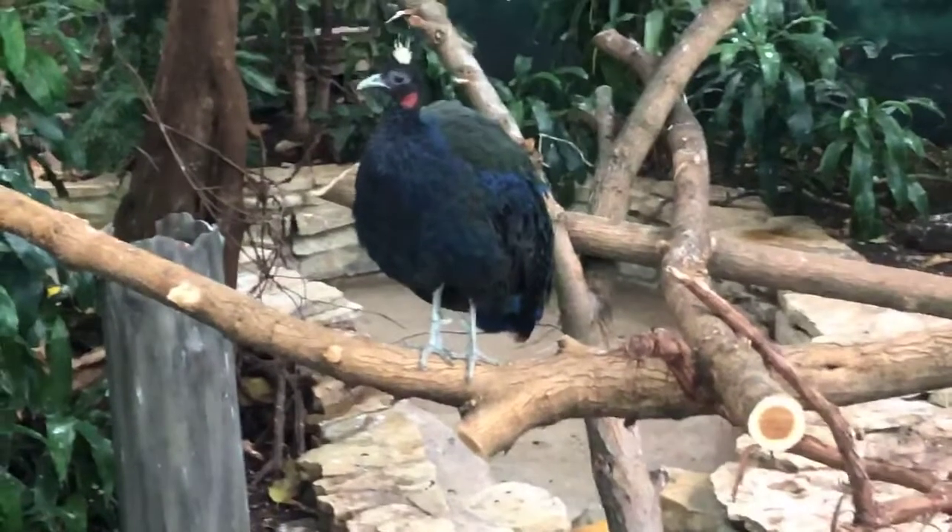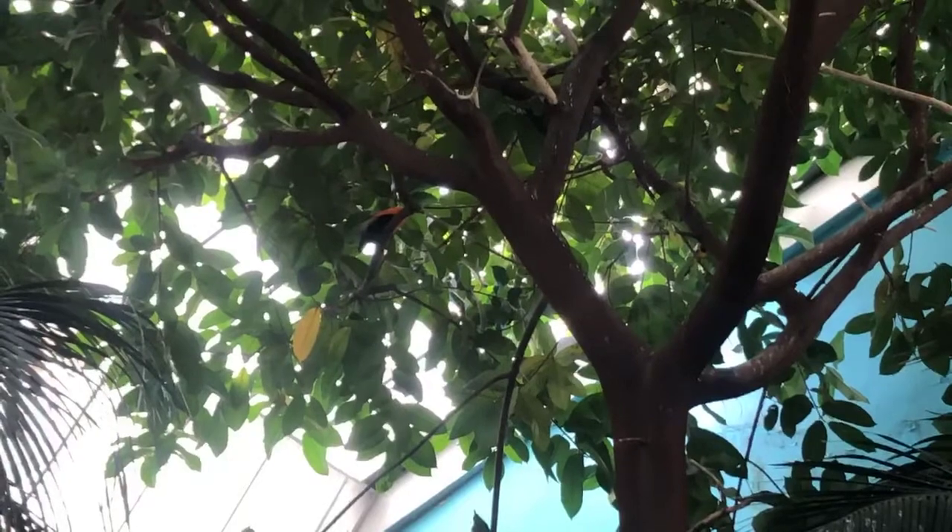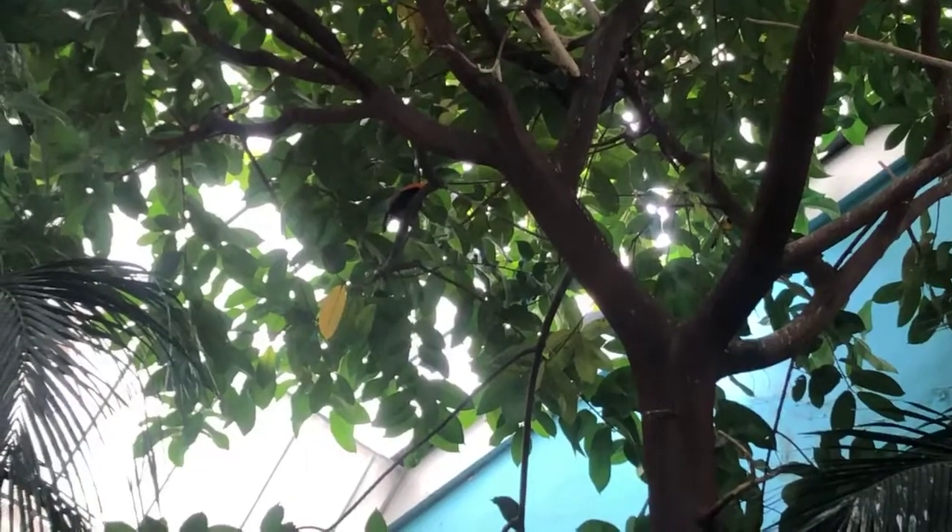Which bird in here is usually the most vocal? It depends — it seems like the Cock of the Rock and Cleo, our macaw, often have a bit of a duet going. We are in the breeding season, so the Cock of the Rock is making his display songs. He is brightly colored but also does a call to get the attention of the females, and males compete in a way that draws attention. But Cleo does like to chatter a bit — he doesn't enunciate very well but he does mimic like some macaws can, and he definitely has everyone beat in terms of decibel level.